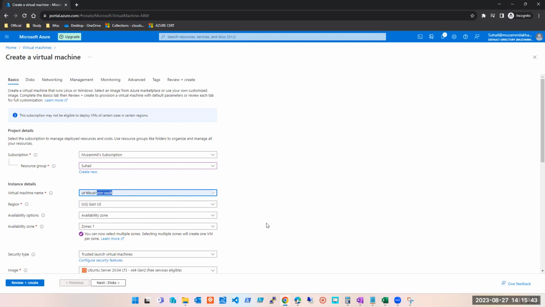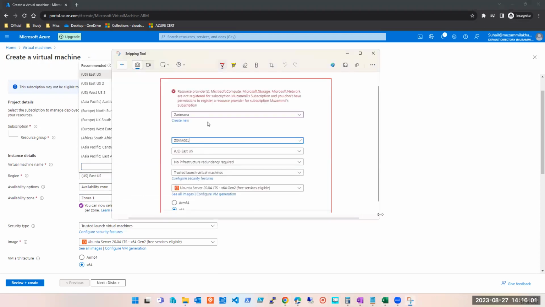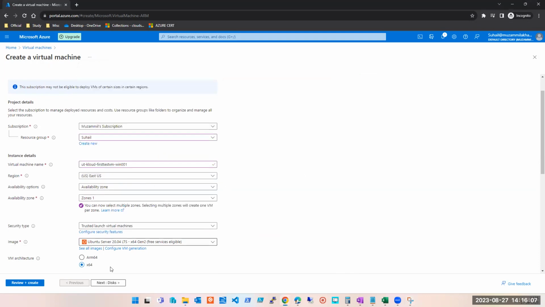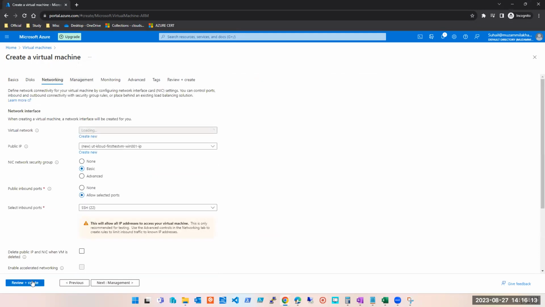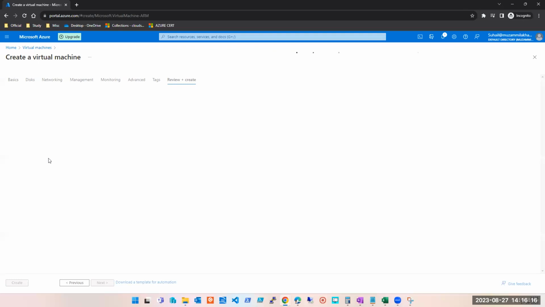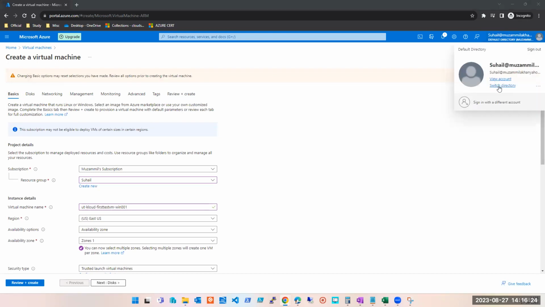Let's say that this is our first virtual machine, or first test VM. I'm going to take a Windows machine, so I'm putting Windows. Region, it's okay, I'll come back to this. As of now, we are just discussing this error, which I don't think I am getting. So let me try creating it. If I am getting this error, then only I'll show you the troubleshooting, or I'll log in with someone else's ID. Okay, so I'm not getting that error, guys. Let me log into Muzammil's subscription with someone else's ID.